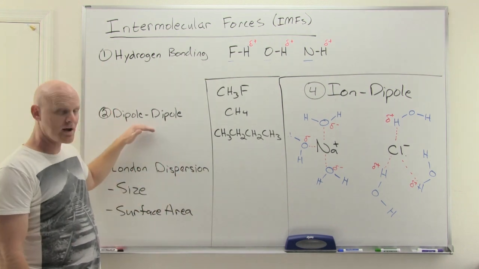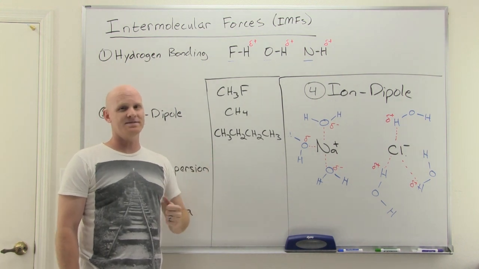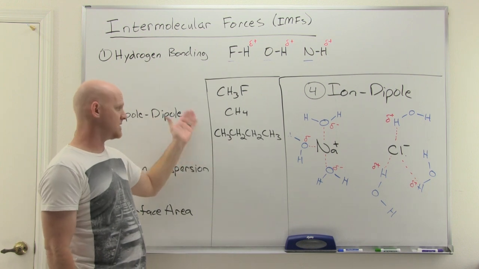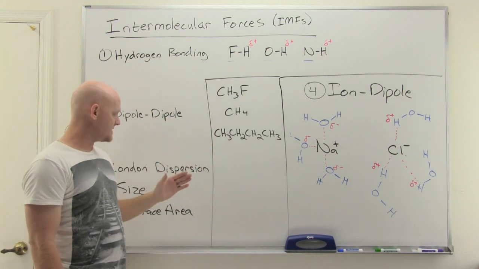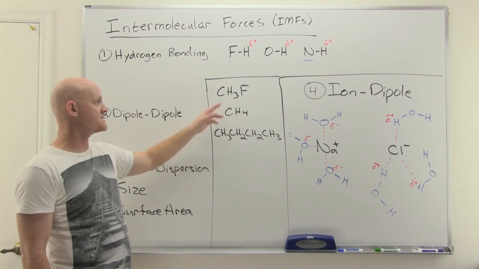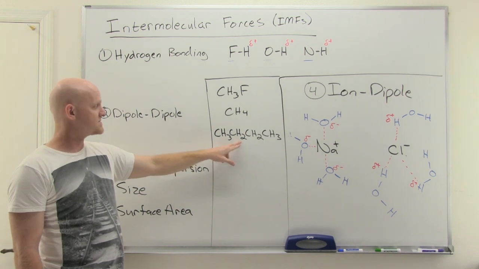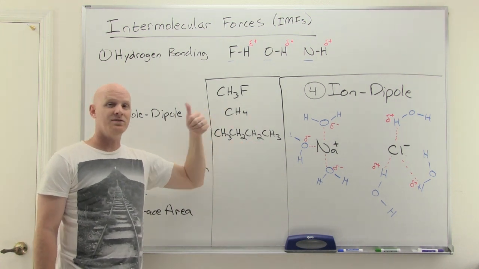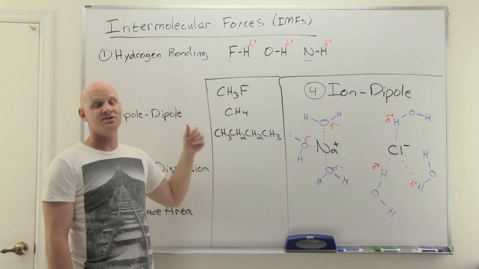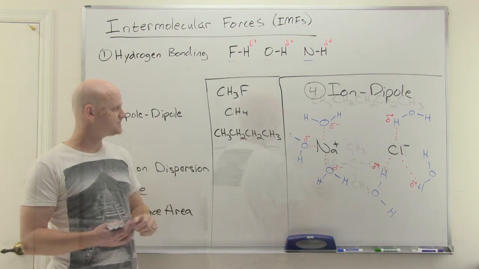The only time polarity will become the determining factor is if all your molecules are nearly identical in size. And so in this case, when I look at these, I'm just like, well, he's the biggest by a fair amount. He wins. He's going to have enough London dispersion forces to even make up for the fact that he doesn't have dipole-dipole forces and CH3F does. So greatest intermolecular forces is his last one, CH3, CH2, CH2, CH3. And because he's got the greatest intermolecular forces, he'd have the highest melting point, the highest boiling point, the highest surface tension, the highest viscosity, but the lowest vapor pressure.